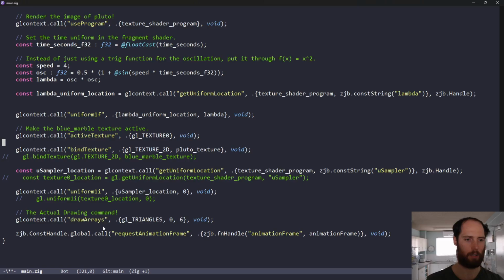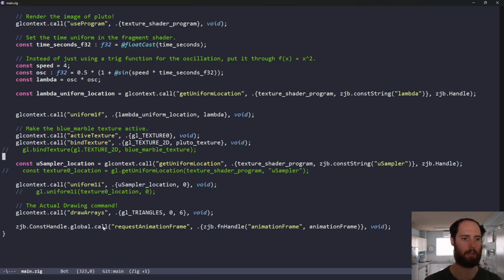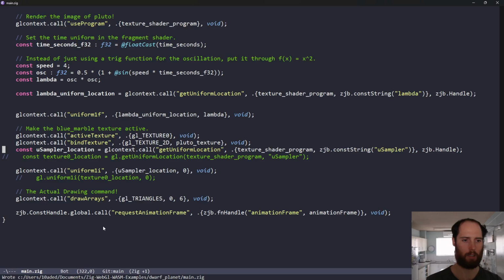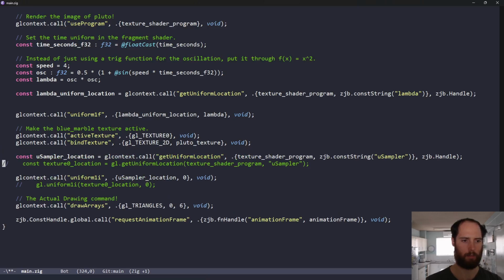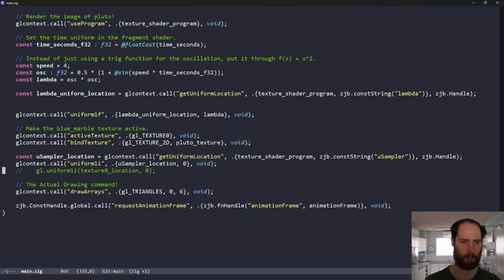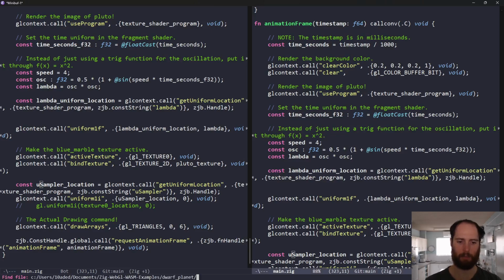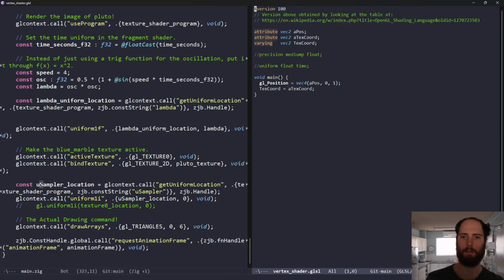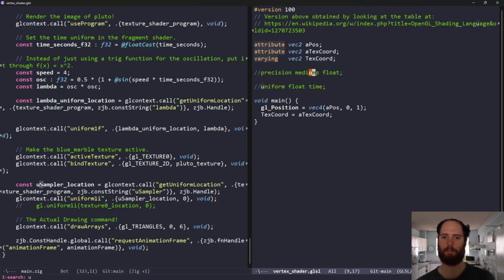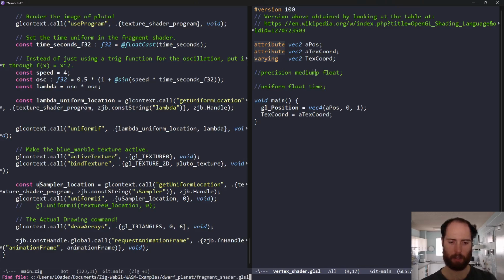So yeah, activate the texture, bind it at the location. We called this uSampler. Let's change the name of it. Oh, it's in the fragment shader.